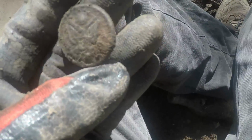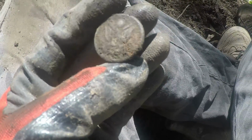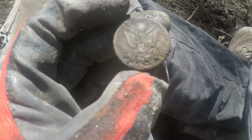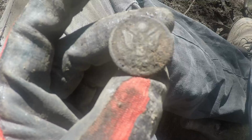Wow, that's cool. It's a week maker. Imagine finding this out with your metal detector. It's a World War II coat button. We'll get it cleaned up and I'll show you pictures. Awesome find, folks. This is the second one like this. This may be a little different, I don't know, but I'll show both of them, maybe in a clip or in pictures side by side later.